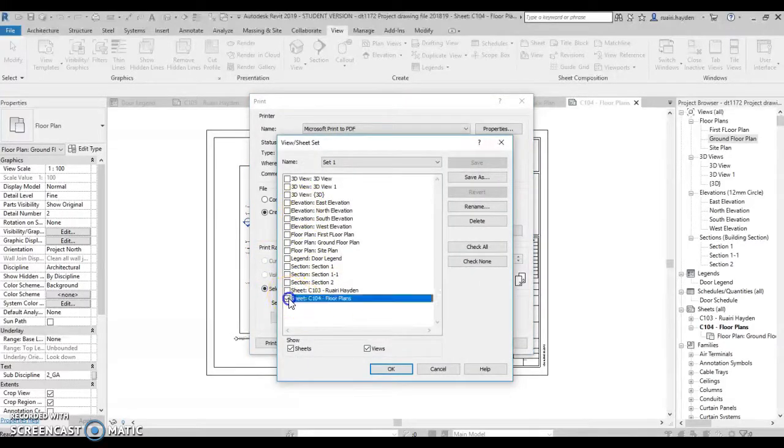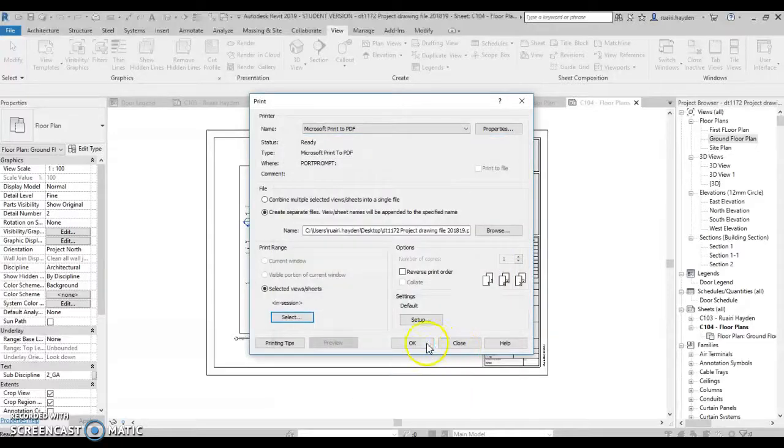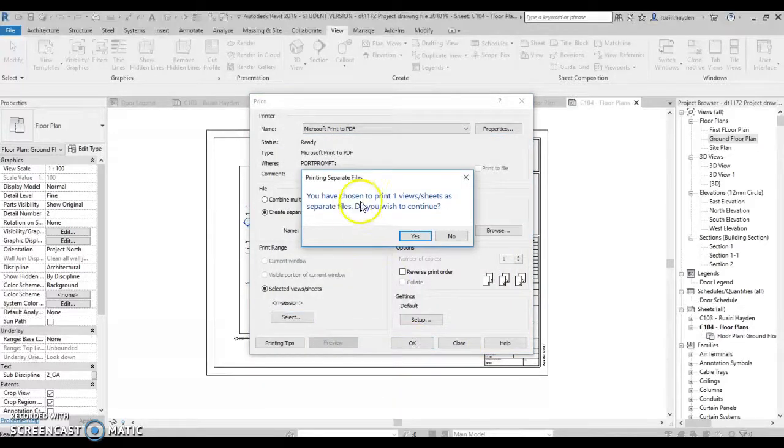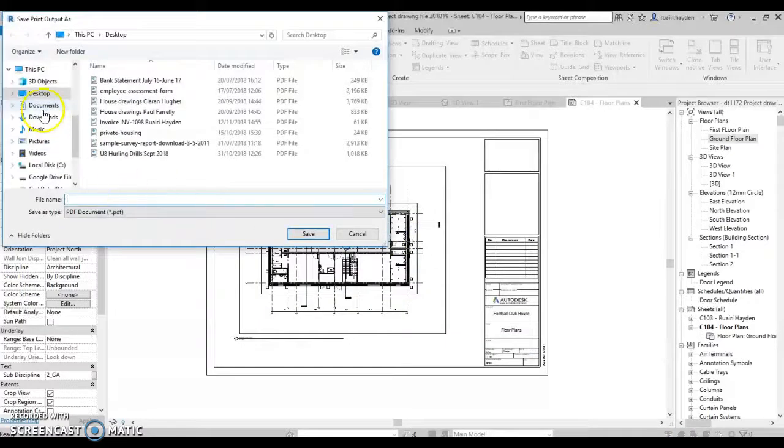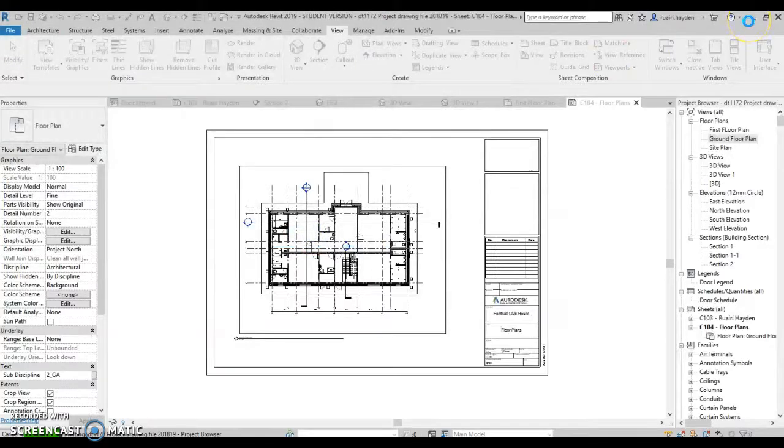So it's this sheet here, and I click OK, and then I click OK to that. You've chosen to print one view sheet as a separate file. Do you wish to continue? And I'll just say yes. It's saving in here, and I'm going to put it in as C104 and save. And now it should open as a PDF drawing now.